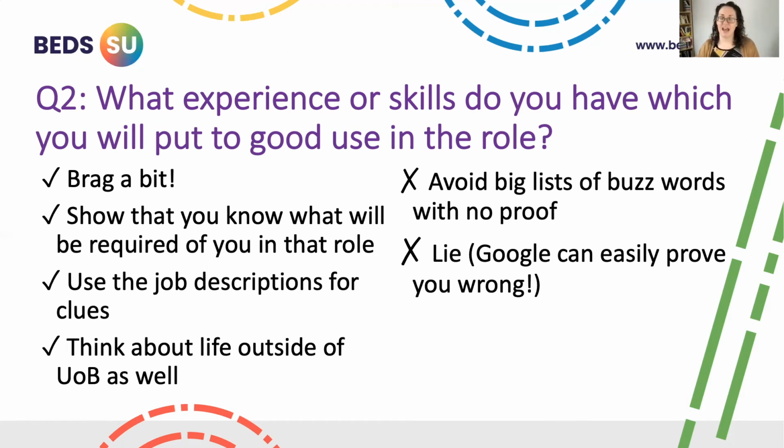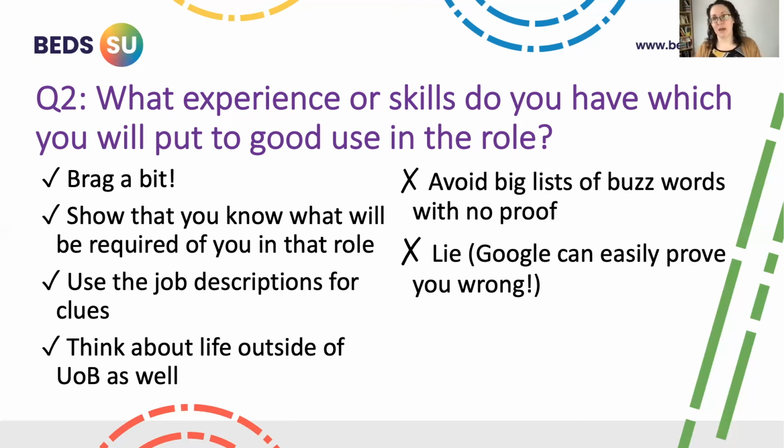I would avoid a big list of buzzwords. It's very easy to say, oh, teamwork, motivational, leader, without any justification, and it just doesn't read well to voters. They're going, well, prove it. How can you prove it? You'd be better off listing a couple of skills and experiences with a little bit of an example as to how you're going to use that, why that makes you useful for this job.